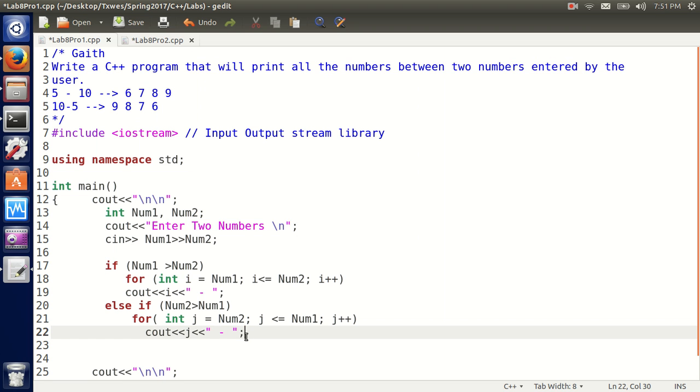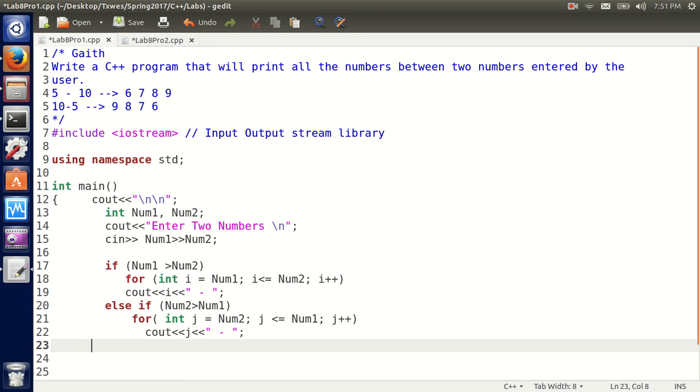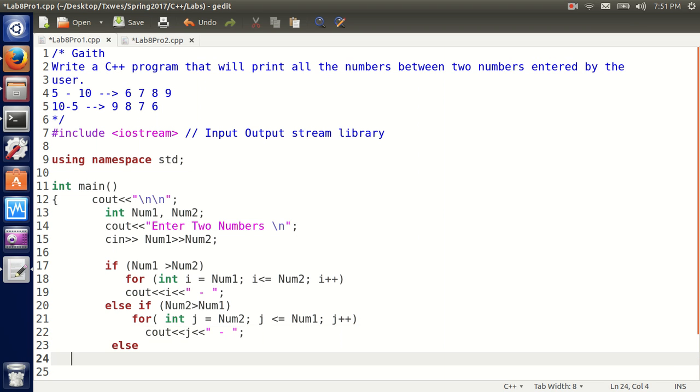And then I'll have else, cout both numbers are equal, newline.